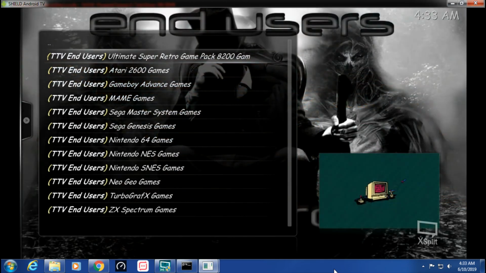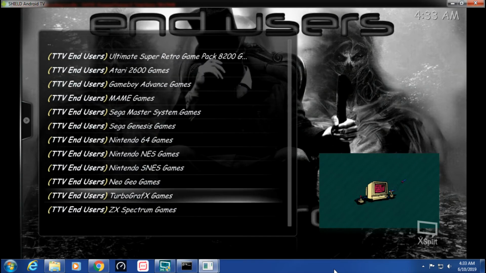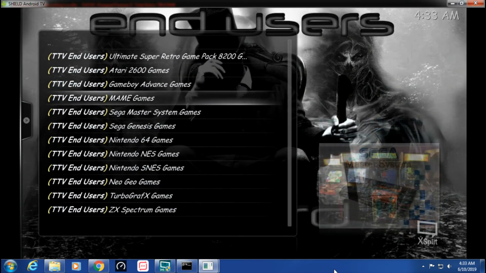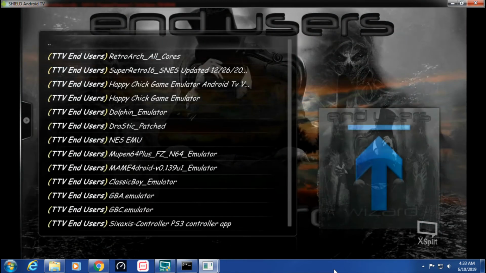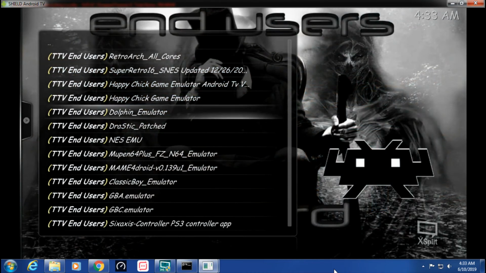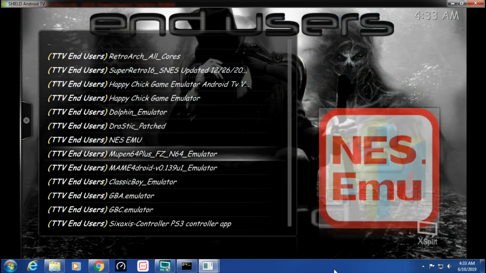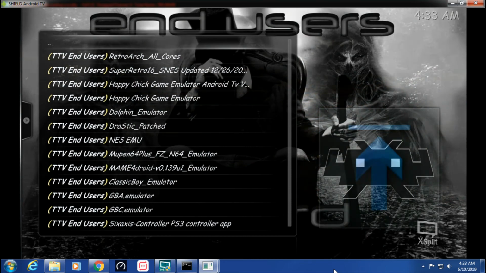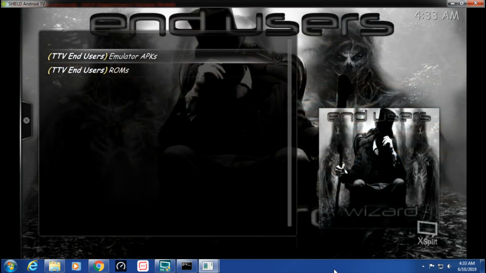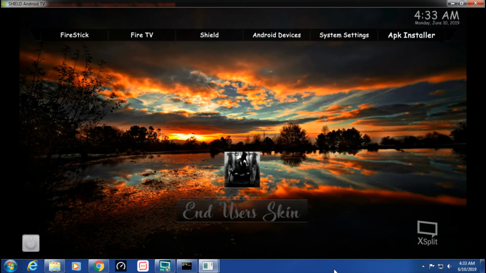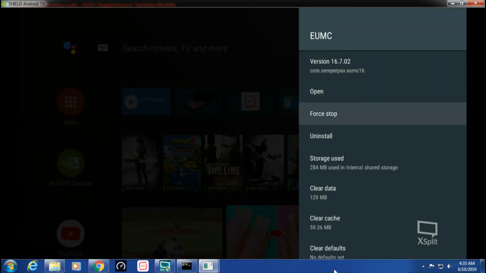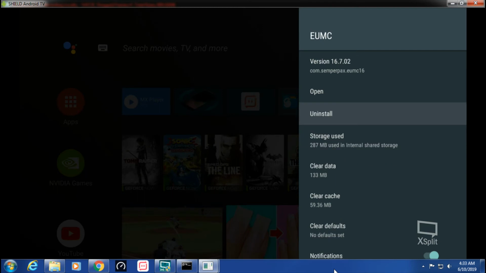The last I knew, this Super Pack retro game pack, it had to be rezipped, so stay away from that, but all these other ones work fine. So if you're into RetroArch or just any of these emulators, then he's got the games for them too, so check that out. And you can also change the images, but like I said, I got tons of videos on that.